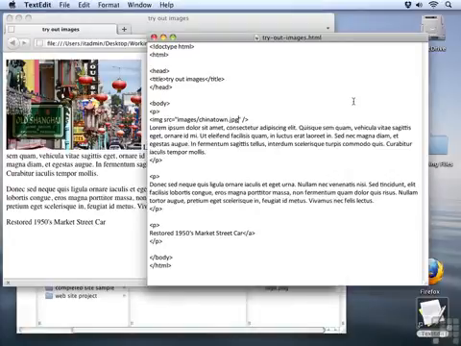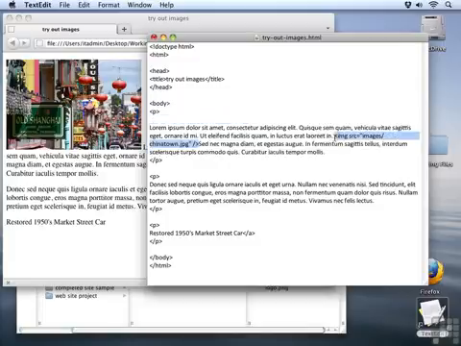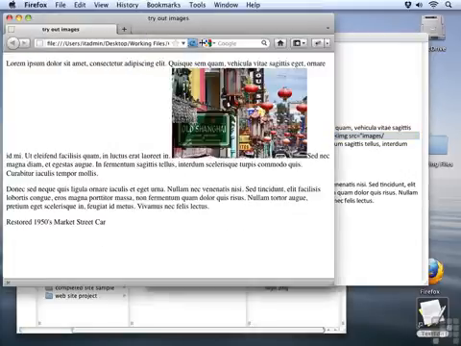Now, if I move the image tag around, I can put it in line with whatever elements we want to work with. Let me just grab that tag, and I'll move it down inside the paragraph itself. Now it's right in front of the word said. So let's save that change, and then we'll see how that affects our page. Now you can see that the image is indeed placed right before that word, but you'll also notice that it's kind of disrupted the paragraph because it's acting like a big piece of text in line with the rest of the text that we see.